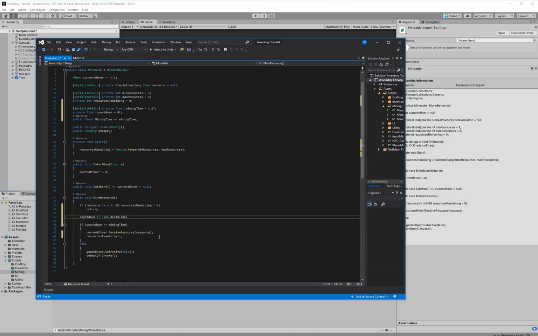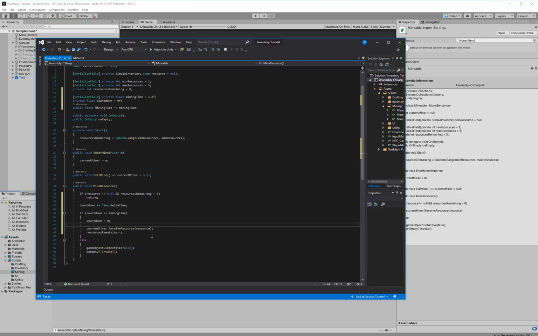Now make sure that when the countdown reaches or passes its threshold, we go ahead and reset it, setting the countdown back to 0.